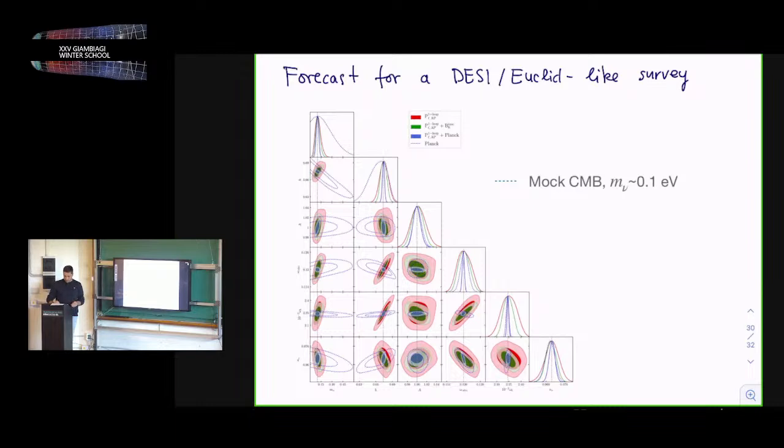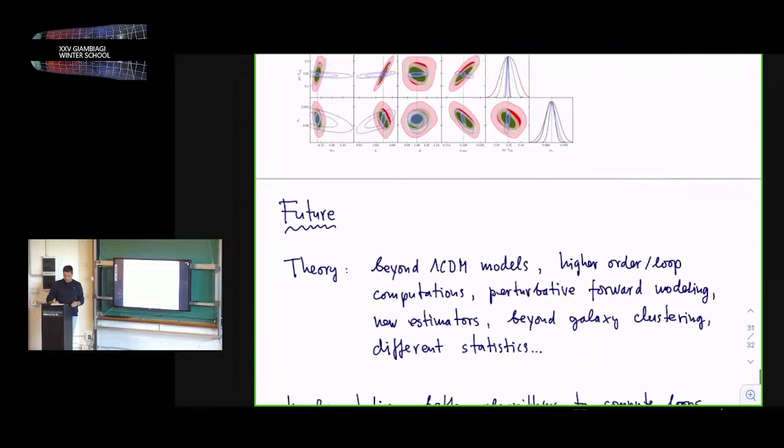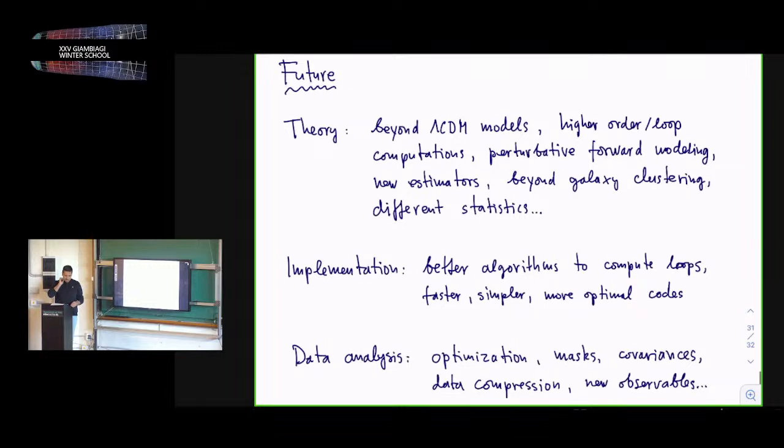So I'm now definitely running out of time, and I will just say again in one sentence that there are many things which still have to be done, and the field is now very active. And so for the future, there are various aspects that have to be improved, both in theory and implementation of all these things, and in the data analysis. And I will stop here and take some questions.